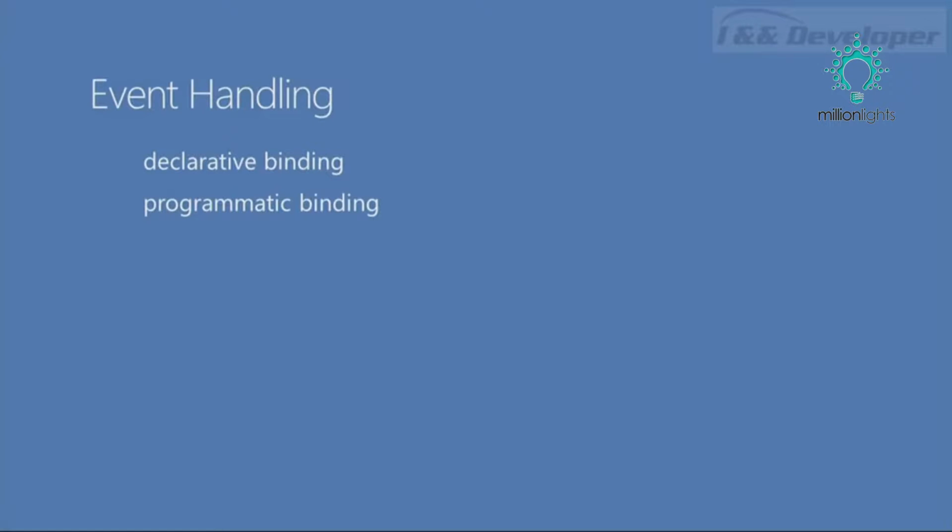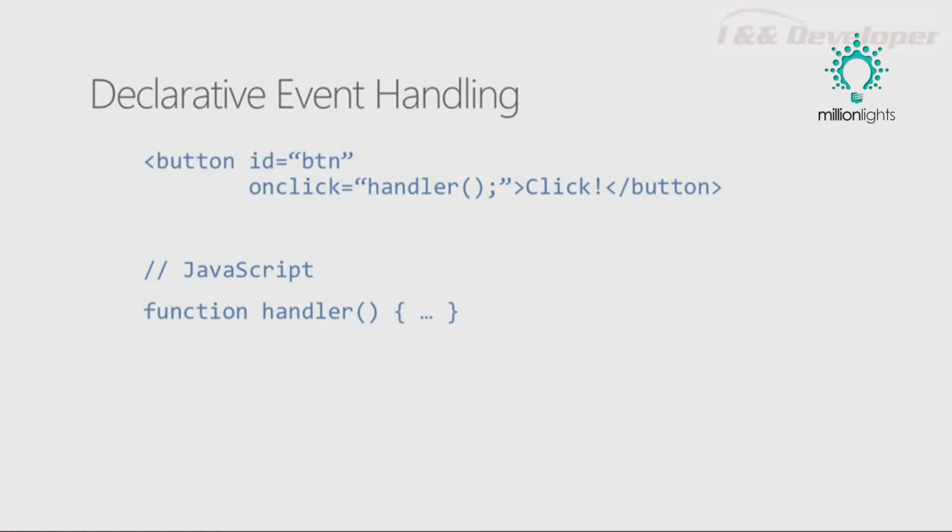So in our world, we've just been taking advantage of the fact that there are some event handlers already baked in by virtue of the template. But event handling here can be done a couple ways. It can be done declaratively, or it can be done programmatically. The declarative approach would be doing something like this, where you have the on-click right on the button, and then you have it point to a handler, and then somewhere in your JavaScript you define that handler.